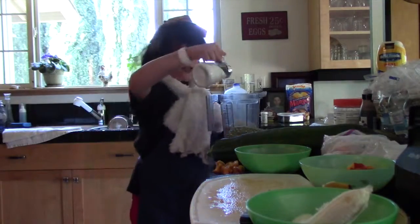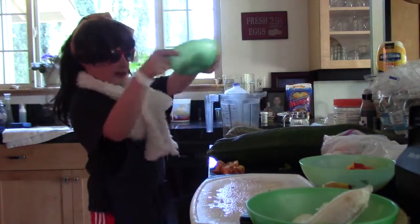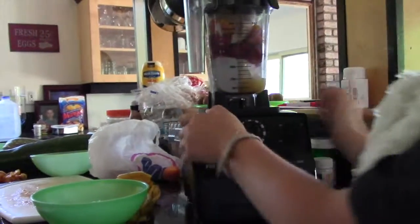So we're going to want to put a little bit of sugar in. Now we're going to put our strawberries in and our peaches. You can even blend them all separately or you can do it all together. Make sure that you have it on securely and then we're going to start.